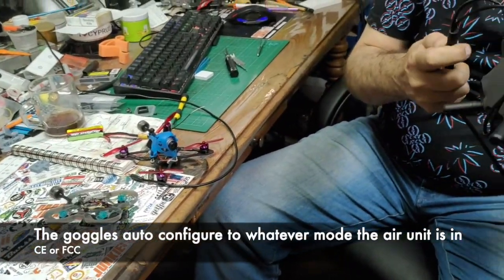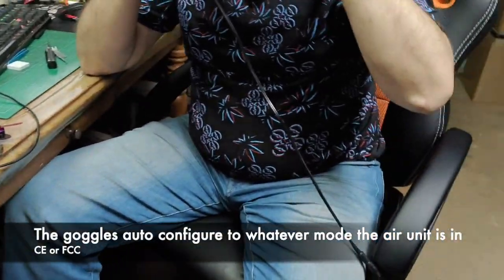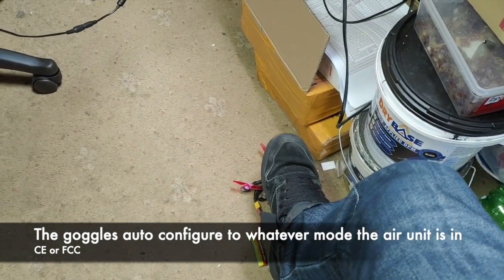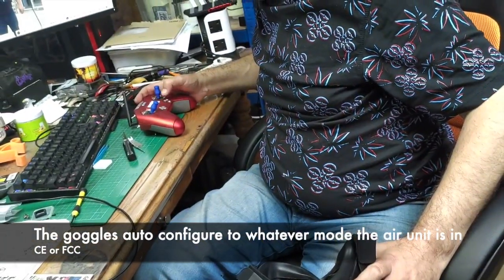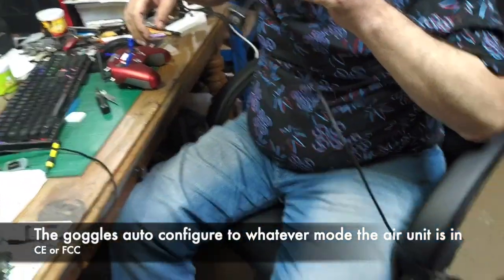Now can I see my own drone? Yeah, you should be able to. Can I see my own drone? Yes, I can. You can? Yes. Can you arm it? Well, let's turn my transmitter on. Yes, put it on the floor, upside down or something. Welcome to OpenTX. Just arm, disarm. No, I've got to change it to the model, just so your goggles register that you can fly that. Yeah, arm, disarm. There we go. Off. Good. All right. So now we can turn this off.